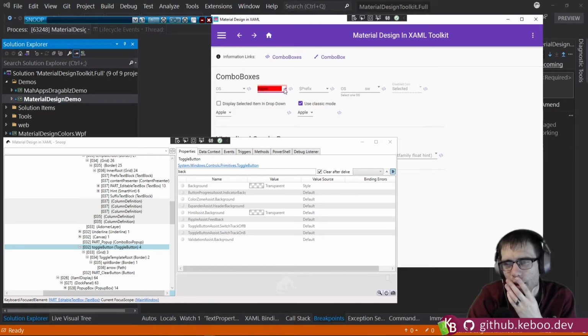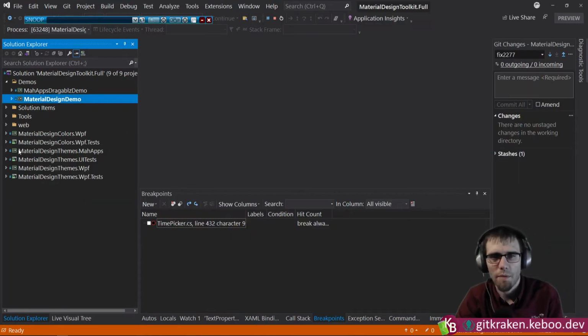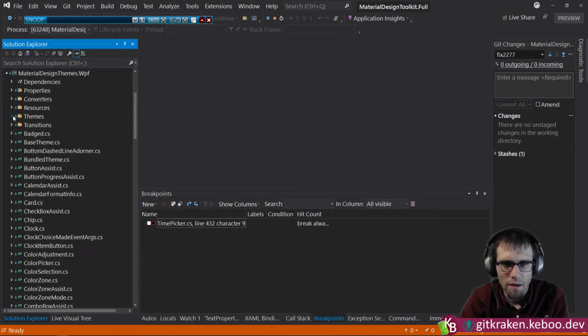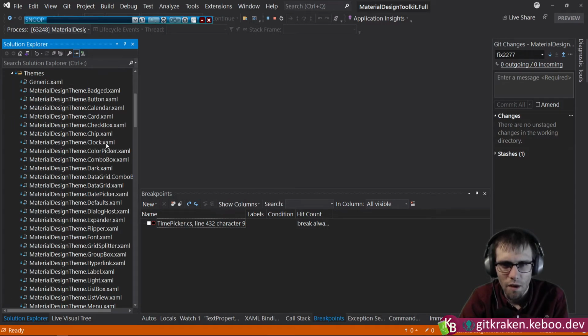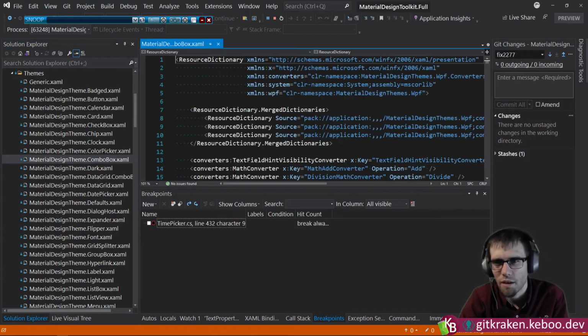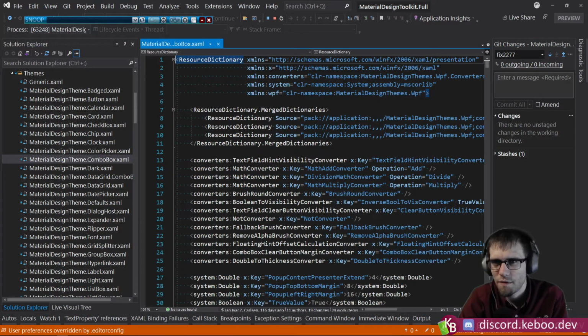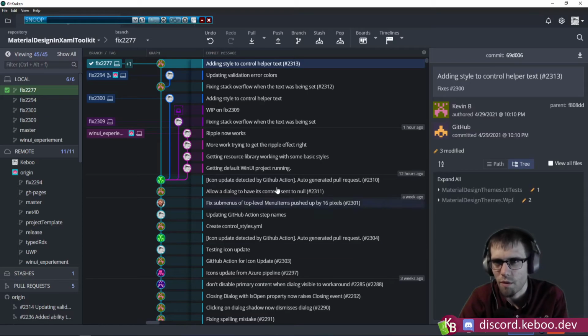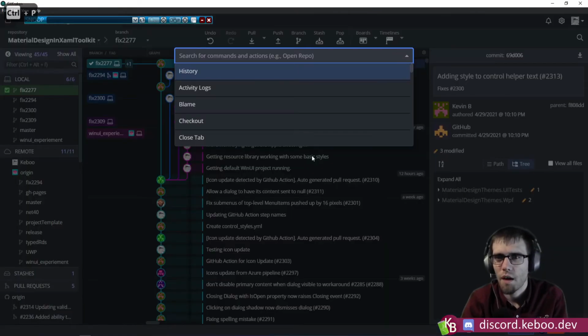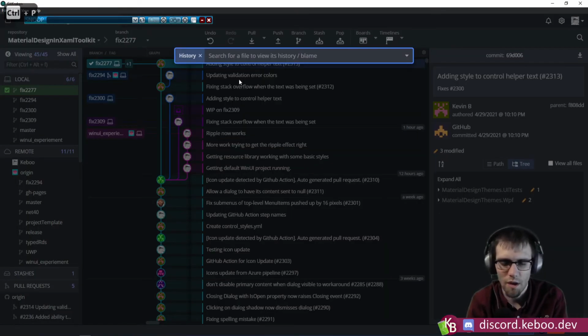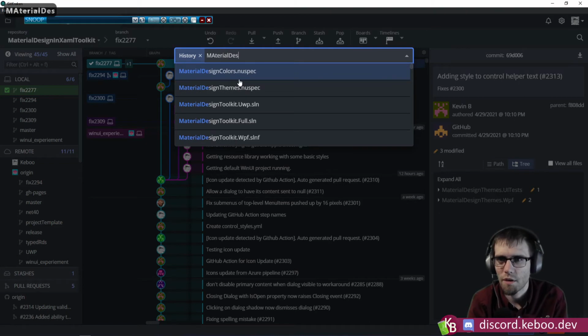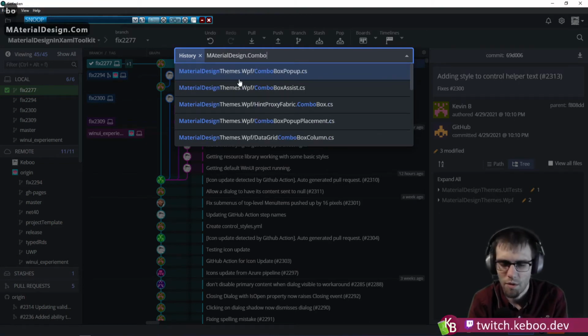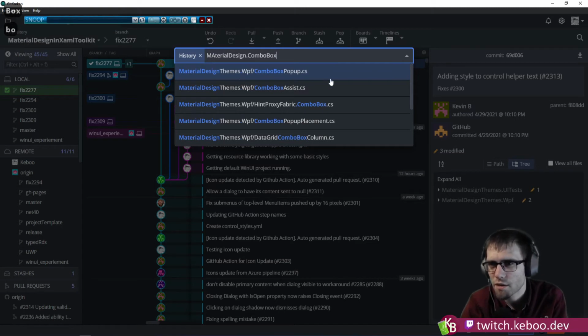I'm wondering if it makes sense. Well, let's experiment with this. And actually, let's see if I can find where this all went wrong. Let's see. So I want to look at the history of material design combo box.